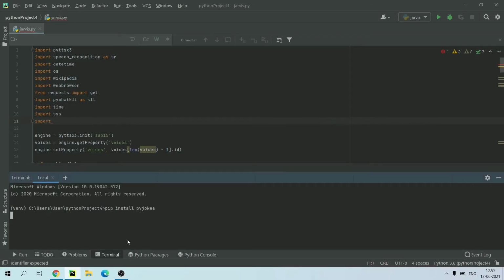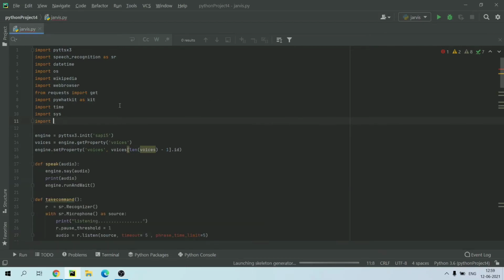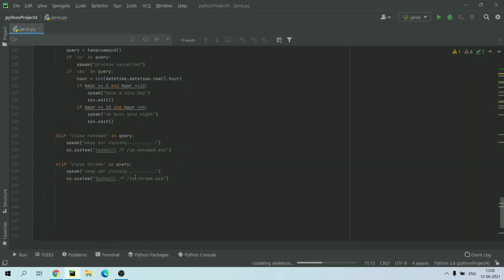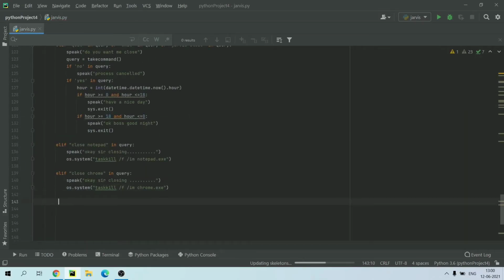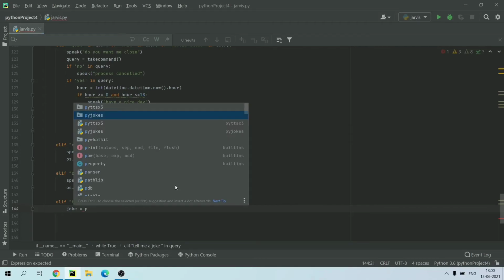After this you need to tell a joke. You just import a module, that is PyJokes. It is a very small module, it will be installed very soon. Just go to the terminal and paste this, it will install in a while. Sorry guys, due to some error I can't show the output of PyJokes.